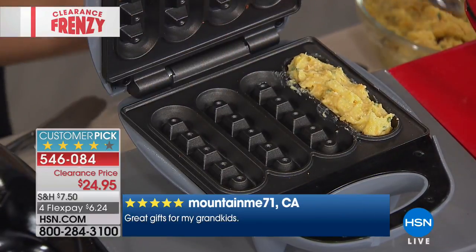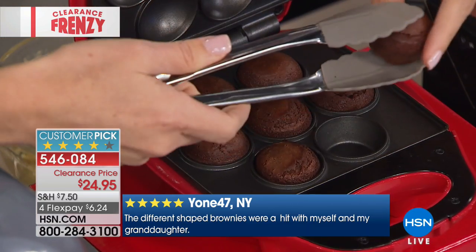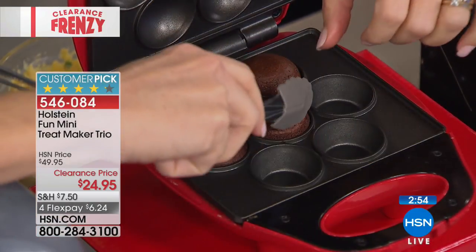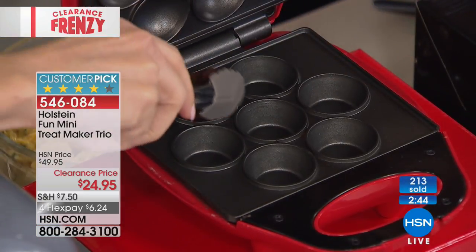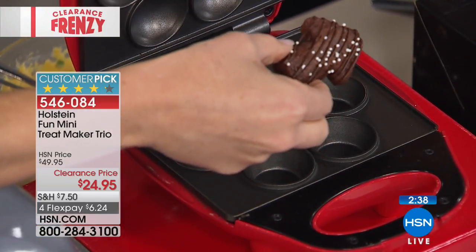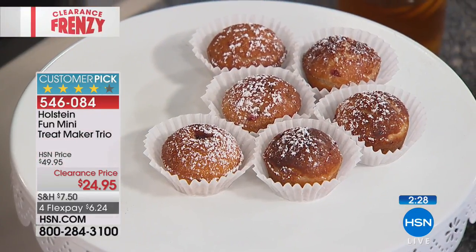Just fill with a spoon, close the lid, and it makes the perfect shape by pinching down. Fudge brownie bites from the mini cupcake maker — perfect for a late-night bite, birthday parties, baby showers, weddings, and bake sales. You can drench them in rum for the holidays. One appliance that works for both sweet and savory treats, ready in minutes without expensive bakery prices.